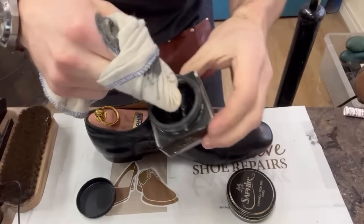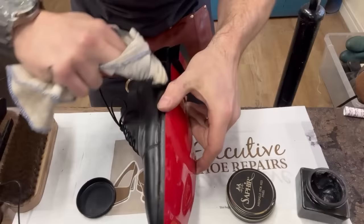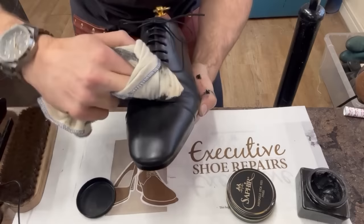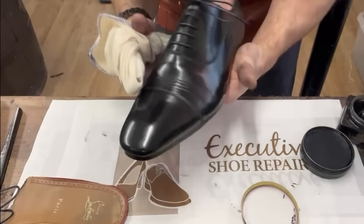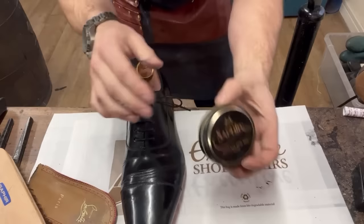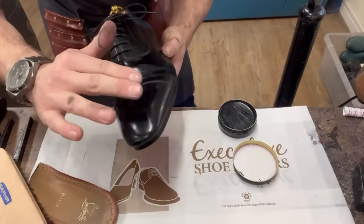It also smells fantastic. When you put cream on, it really is like a magic eraser - it just covers up any marks or scuffs, even just from catching it on the edge of the settee. Cream is what's going to really make it disappear. We've already got a pretty fresh shine with the 1925 cream, but we can do a little better - we're going to put a layer of wax on. We're going to use the Medaldor wax and that's just going to really make it pop. I like to use fingers to apply sometimes - you get that little bit of heat which helps the wax melt and soak into the fibers.